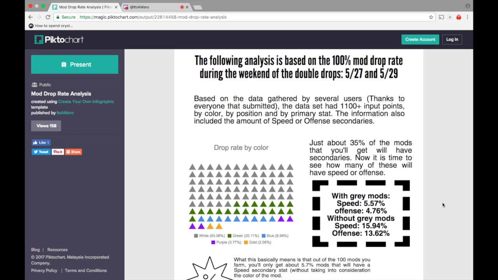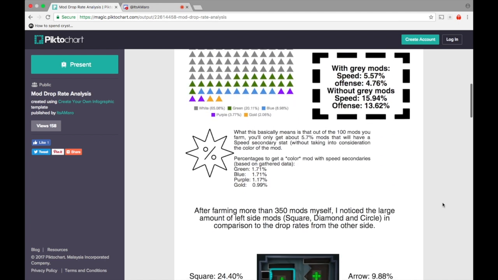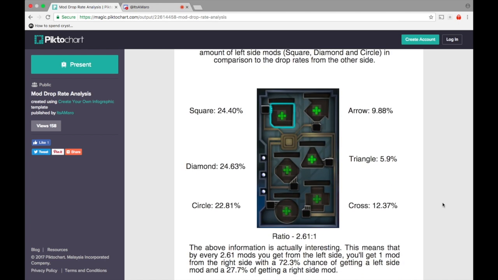Yes, but not so much in the farming, because I actually used to not refresh back when it wasn't 100% drop rate. And I think I won't refresh anymore, because then I will fill my inventory, as you can see, with a 70% chance. So every 10 mods I get, 7 will be on the left side. I have a lot of circles, diamonds, and squares with speed secondaries.